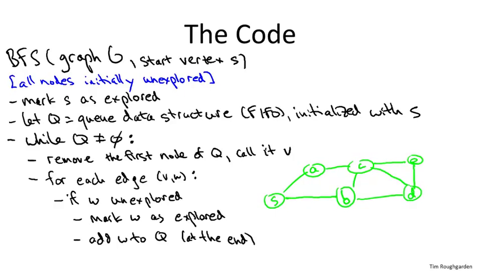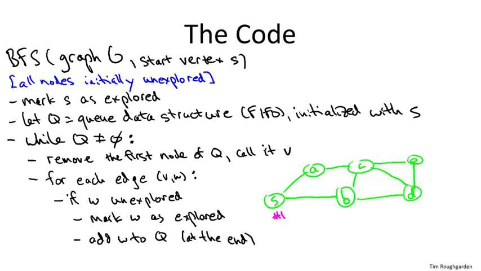So now when we follow the code, what happens? Well, in the first iteration of the while loop, we ask, is the queue empty? No, it's not, because S is in it. So we remove, in this case, the only node of Q, it's S, and then we iterate over the edges incident to S. Now there are two of them. There's the edge between S and A, and there's the edge between S and B. And again, this is still a little underspecified in the sense that the algorithm doesn't tell us which of those two edges we should look at. Turns out it doesn't matter. Either of those is a valid execution of breadth first search.